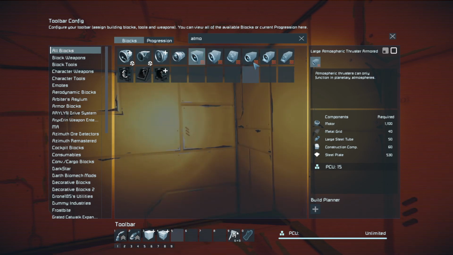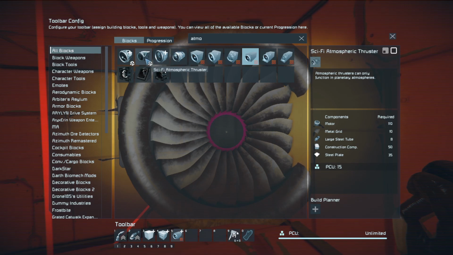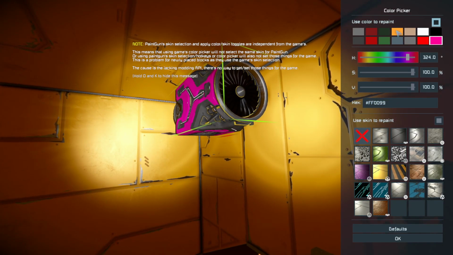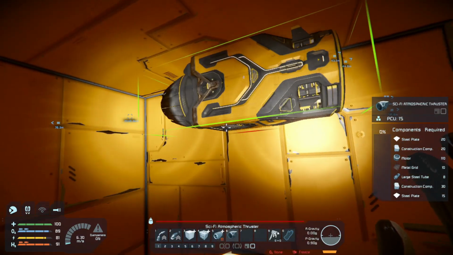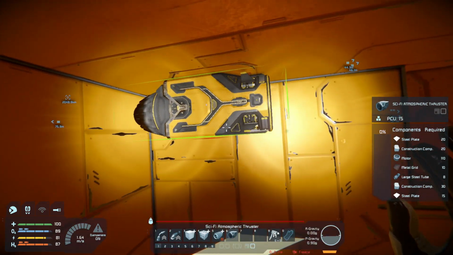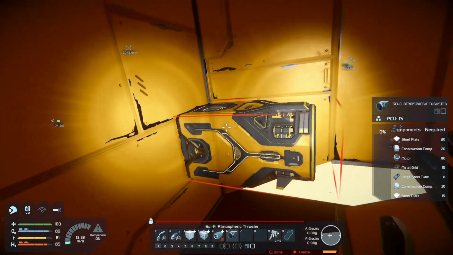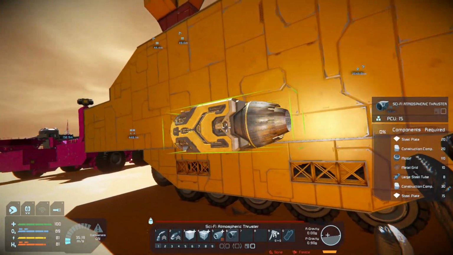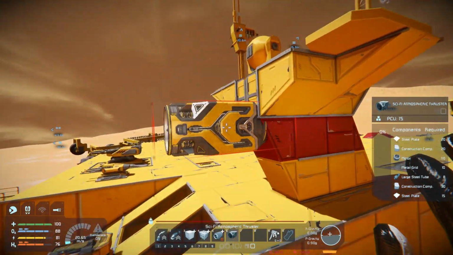Oh no, these are too big. We will go the smaller route. Sci-fi. We will go the sci-fi route. And maybe we can just hide them in here. And the problem is then the wheels could hit the whole thing. So maybe we find a better place to hide them.